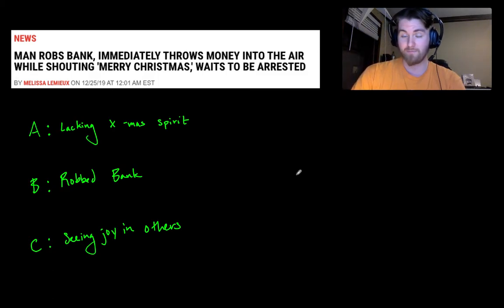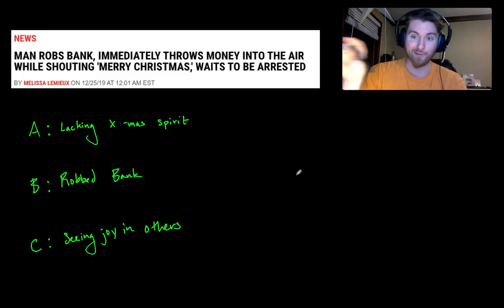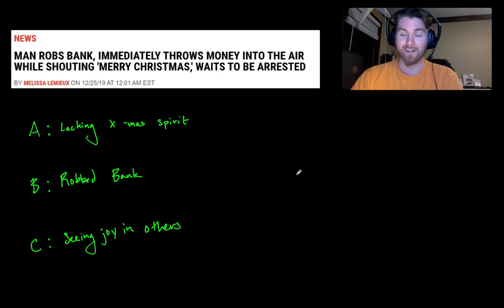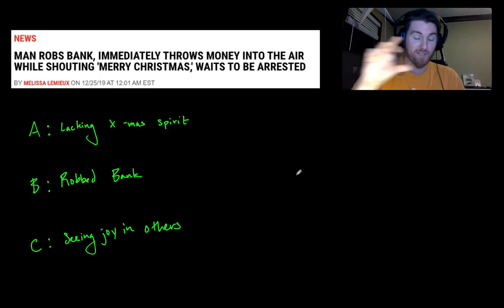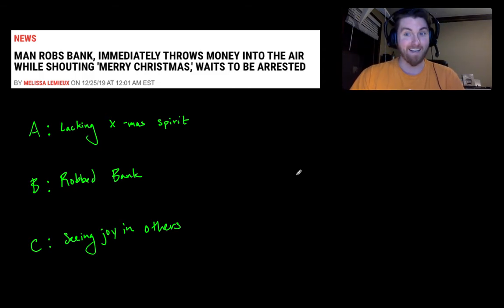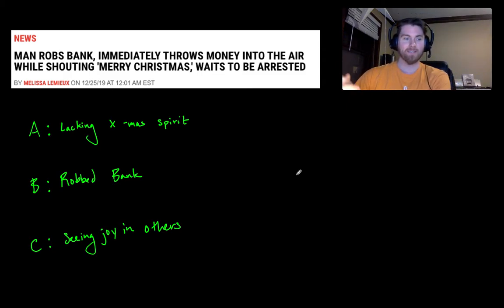The idea here, and if you read this actual article, it's hilarious, because the police, of course, arrest the person, and they go through this entire process. And in the article, it cracked me up when I first read it. It said the majority of the money has been recovered, meaning not all of it has been recovered. So obviously, someone made out like a bandit and got a little bit wealthier because of this man's actions.